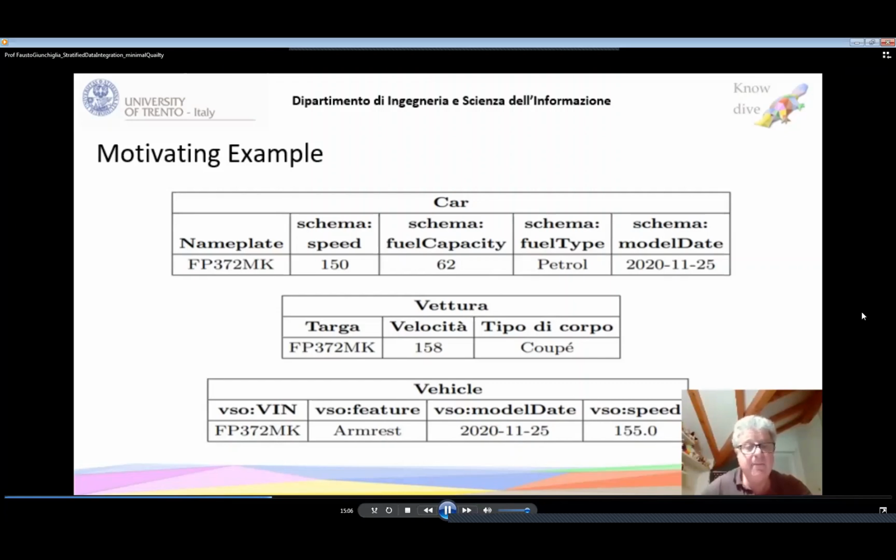He bought this car in Italy, and it has an Italian plate, so it's registered also in the official register office in Italy. But this car is also registered in the local garage as a vehicle, because the garage doesn't really care about the type of car. So this is called vehicle, a generic term for the vehicles they host in the garage, because they host cars, motorcycles, and jeeps, for instance. So you see, even if we are talking about the same object, the 3 representations are very different, and clearly this is a very minor, very trivial example.